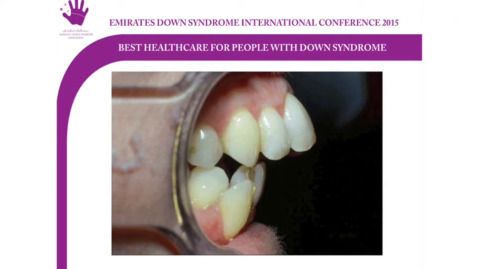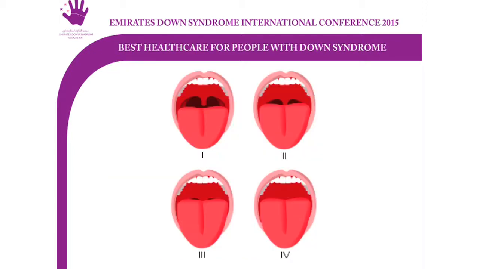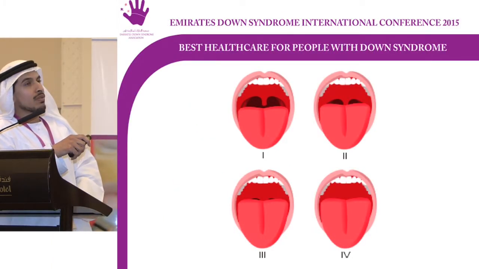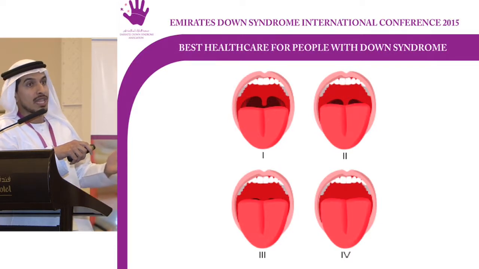And what do we call this? Retrognathia, which is also known as overbite. We also look at the anatomy of the airway, and this is the Mallampati score used by anesthesia. This is someone who is unlikely to have sleep apnea, but there is more risk of intubation as well as for sleep apnea.